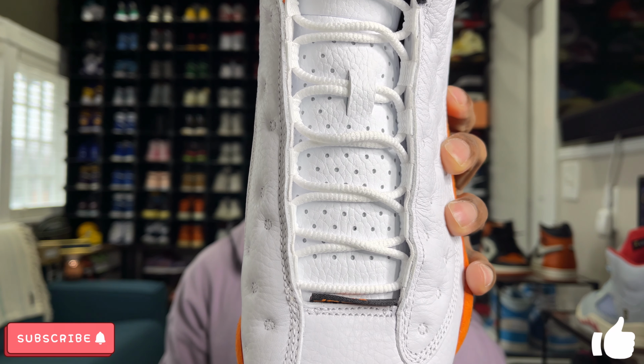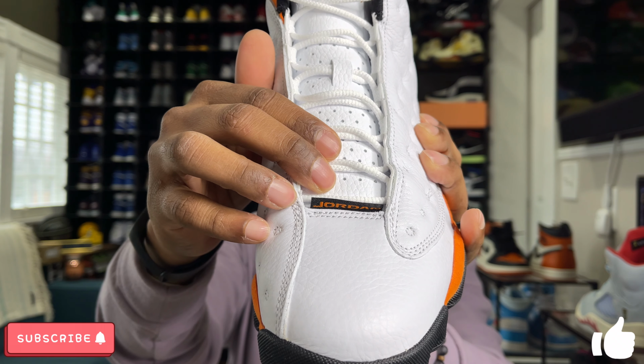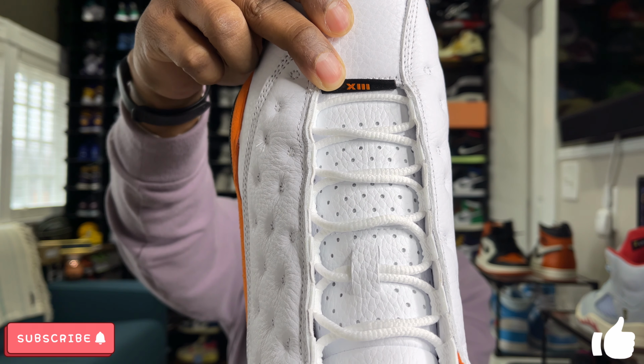Look at the tongue. The tongue is also done in white leather with some perforation holes there for ventilation. You also do have your black tab here at the bottom. It says Jordan on one side, then on the other side it does have the Roman numerals 13 in Starfish orange. You also do have a stitched Starfish orange Jumpman there at the top of the tongue. Really thin white rope laces come with the sneaker. They do not come with any extra laces either.